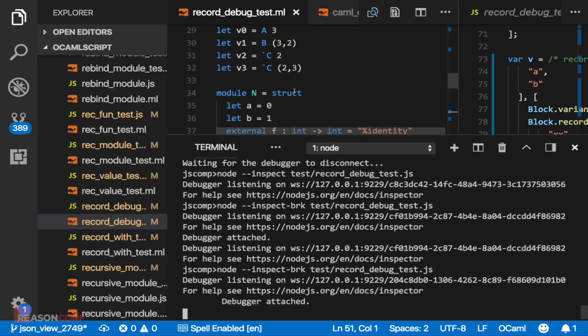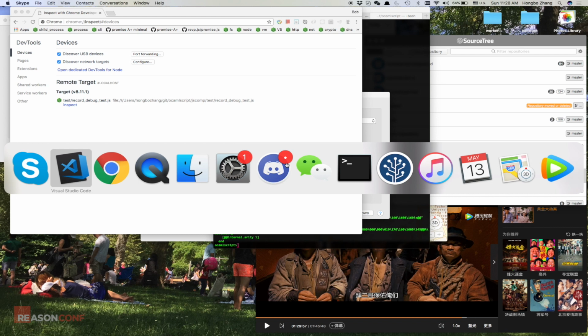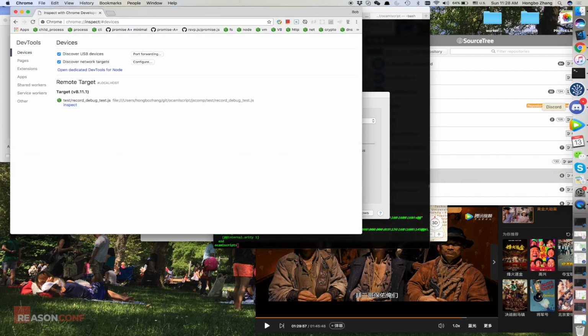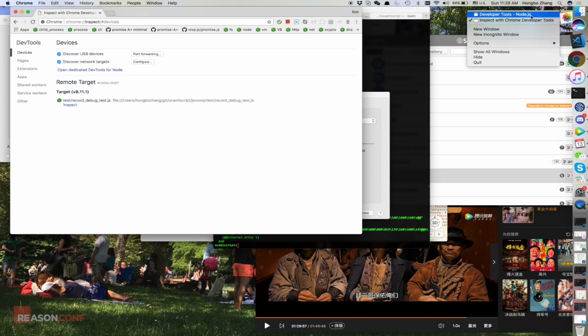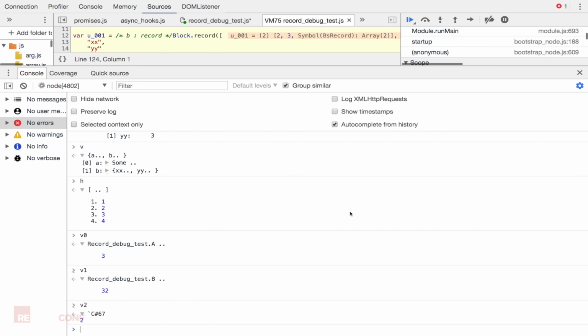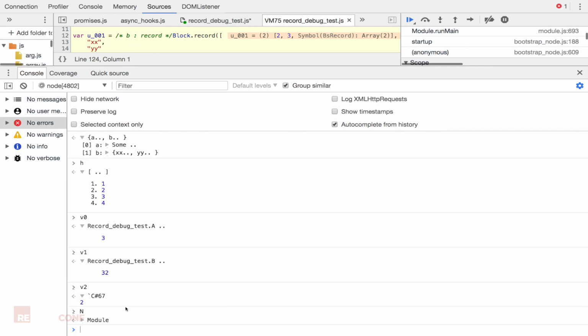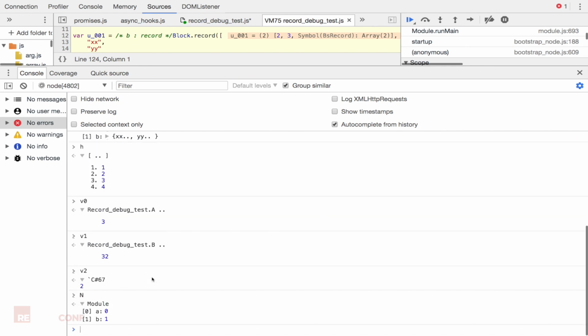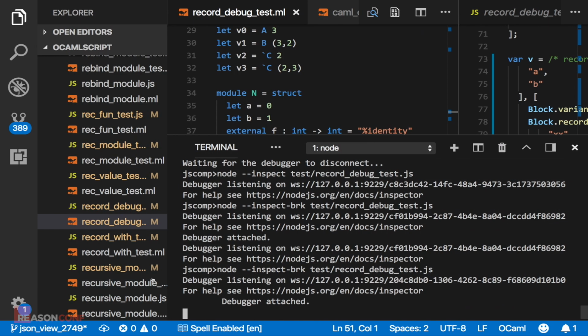For the local module N, you see that now it's defined as a module. You have two fields, A and B. It also works with the local module.